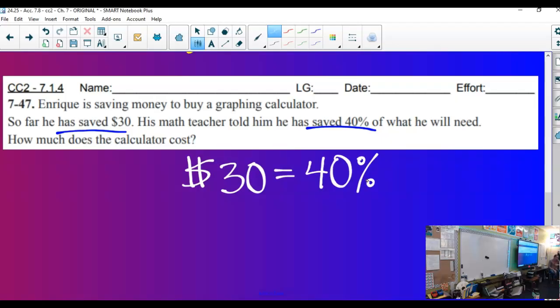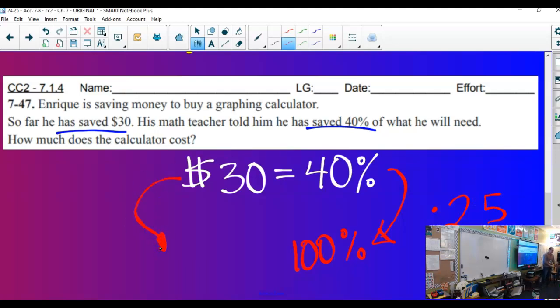There's a lot of different ways that we could do this. In my brain, I kind of think, well, how do I go from 40 to 100? How can I turn 40% into 100%? But I don't know what 60% is to add 60%. So you're like, I could, but I don't know what 60% is. Vivian? I would times 30 by 2 to get 80%. What could we multiply by to go all the way to 100 though? You're right, times 2 and a half, right?